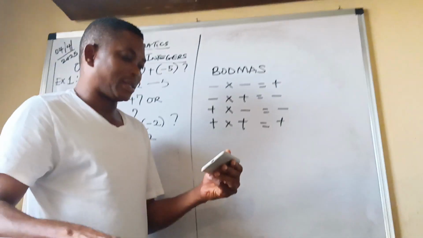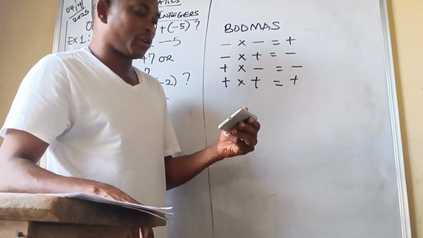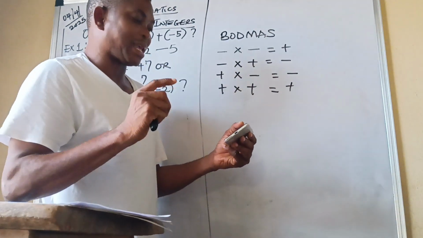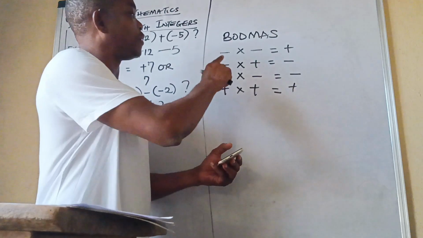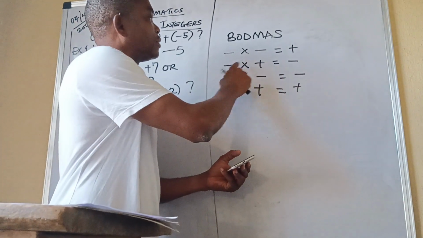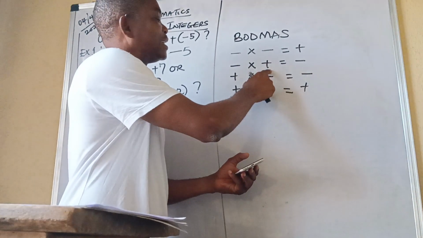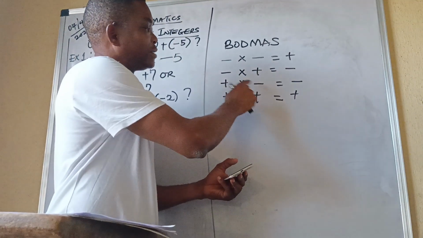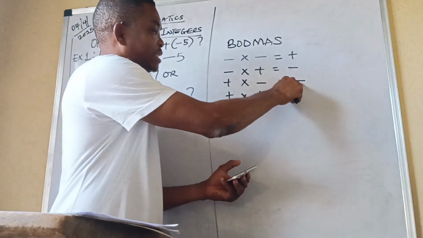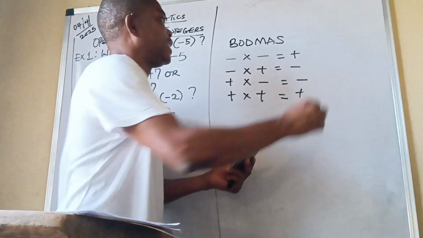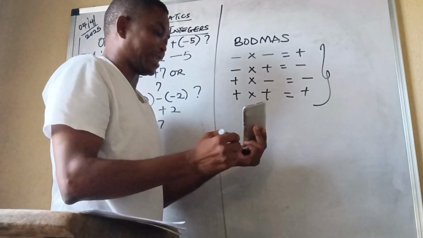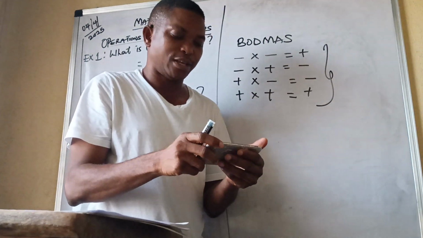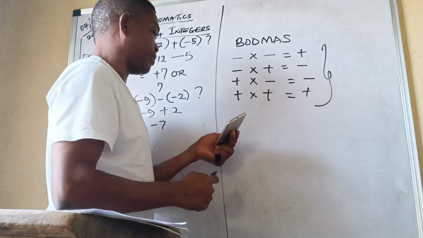That's what the statement means. Then when the two numbers have opposite signs, the result will be negative. Now, when the two numbers have opposite signs, as in the case of minus and plus, there are two opposite signs, the result will be negative. It is on the board. Plus and minus, there are two opposite signs, the result is negative. So this is the analysis of that statement on the board. The analysis of the statements are just read. So let's go to the next example.